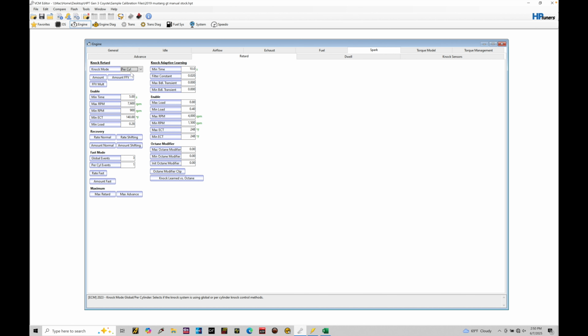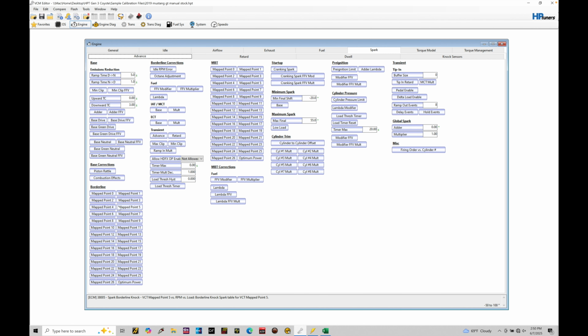So what's going to happen is we start off at the borderline. We obviously have our VCT schedule. We call out our map point as we're operating. It's going to be associated to one or more map points. If it's calling out multiple map points, it has a weighting average or percentage between different map points. It'll then absorb whatever the spark timing is across a couple tables or a single table. And if it's doing a couple tables to do an averaging effect, it's going to come up with a spark timing amount it's going to start at.